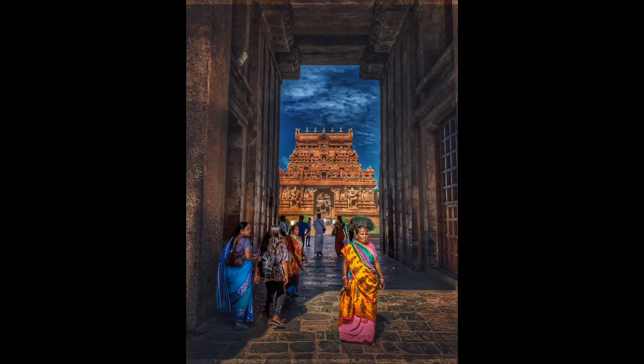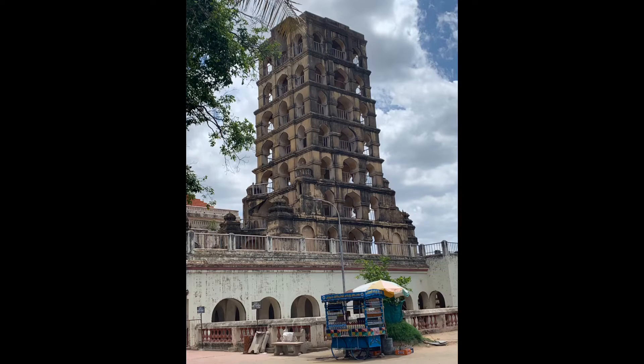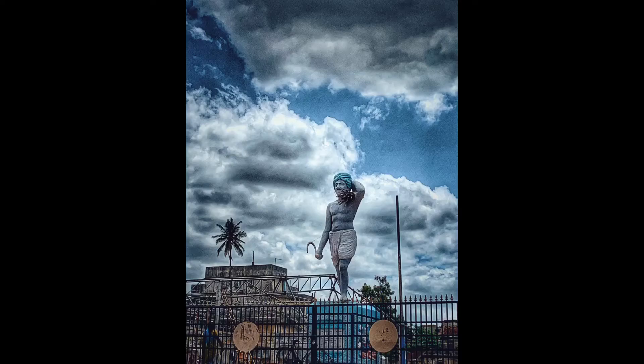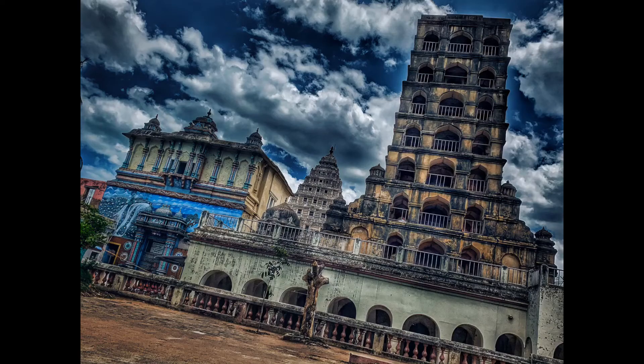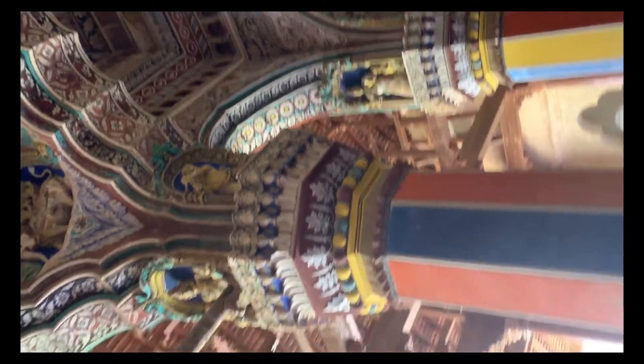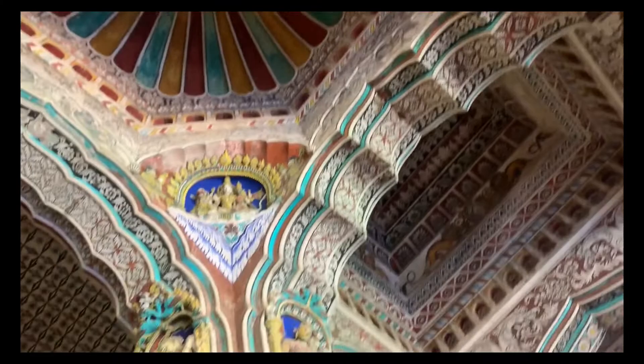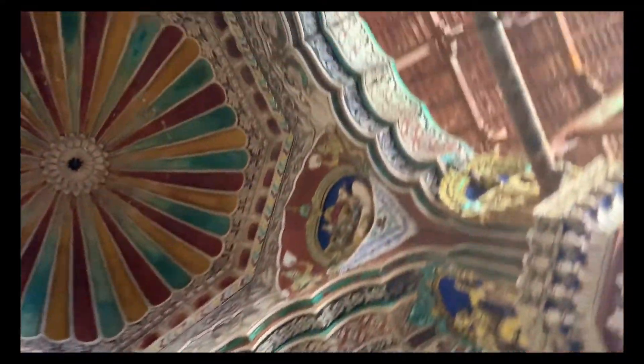The Tanjabur painting is a classical South Indian painting style which originated from the town of Tanjabur. The art form draws its immediate resources and inspiration from way back about 1600 AD, a period when the Nayaks of Tanjabur under the rule of the Vijayanagara rayas encouraged art, chiefly classical dance and music, as well as literature both in Telugu and Tamil, and painting of chiefly Hindu religious subjects in temples.